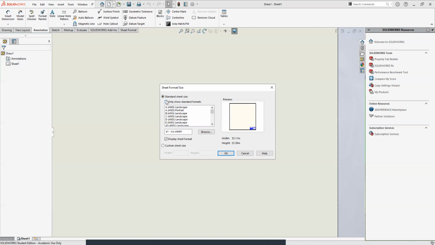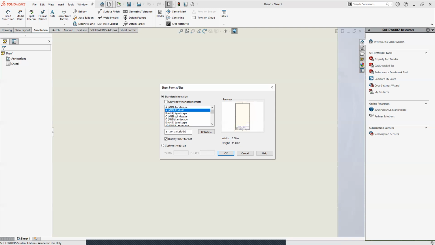I have a question. Sure. You know how you said I have it unchecked? It's not unchecked. Oh, okay. Is that fine? Yeah, I have ANSI. They must have just changed it. I have a different version from you guys, so some small stuff might be different. They might have added ANSI to the standard format list, which makes sense to me. In general, you're going to just be using ANSI ones. Those are all I've ever used. Some companies or colleges might use ISO, but we're going to use ANSI because that's what I've always used.